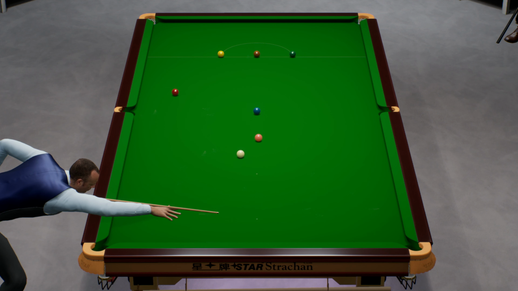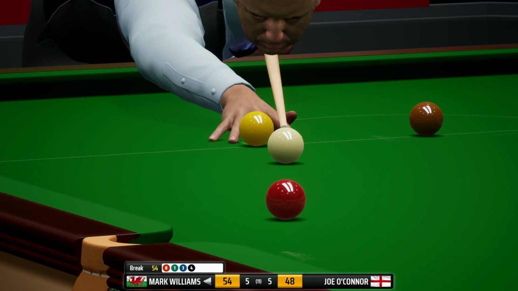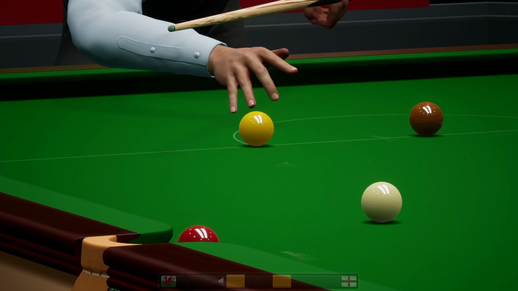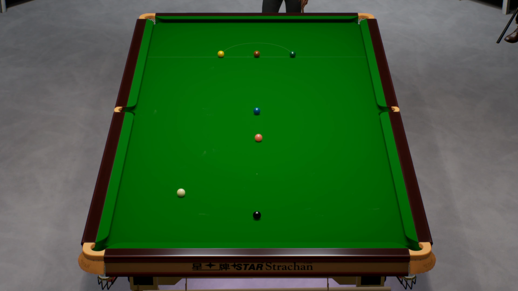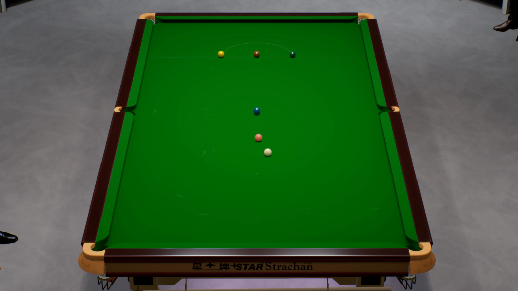Well, a big turnaround in this frame. And yeah, this has been a good comeback. Red, so. Yes, this has been impressive. Some great snooker being played here. 54. Well, we had our chance in the decider. 55. But just couldn't take it. The split could have gone slightly better.